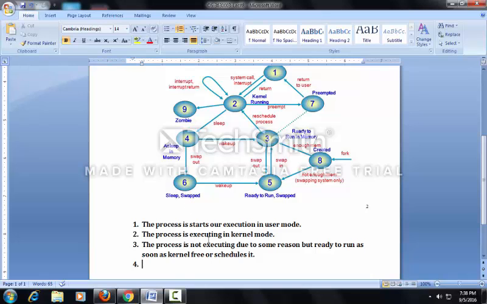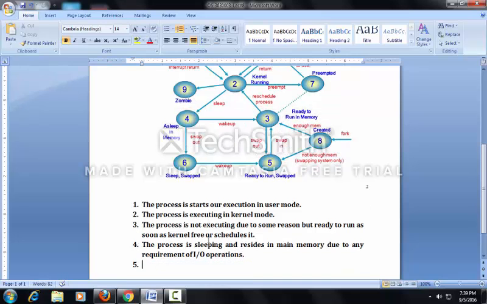So step 4: the process is sleeping and resides in main memory due to any requirements of input output operations, right?